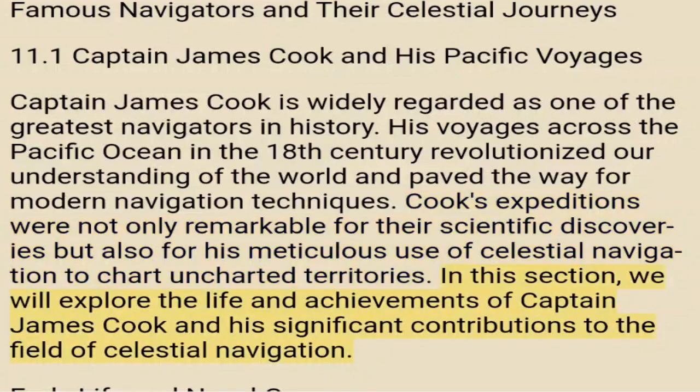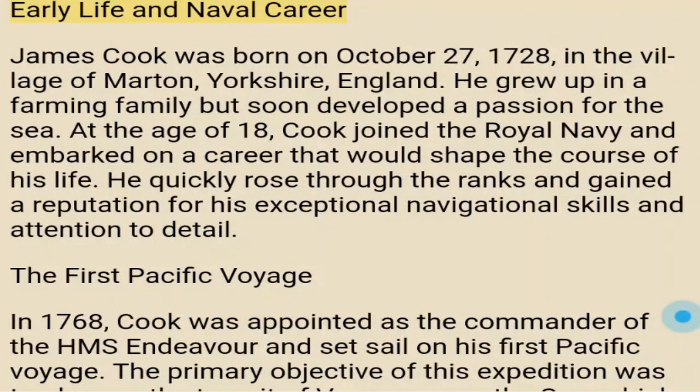In this section, we will explore the life and achievements of Captain James Cook and his significant contributions to the field of celestial navigation. Early life and naval career. James Cook was born on October 27, 1728, in the village of Marton, Yorkshire, England. He grew up in a farming family but soon developed a passion for the sea. At the age of 18, Cook joined the Royal Navy and embarked on a career that would shape the course of his life. He quickly rose through the ranks and gained a reputation for his exceptional navigational skills and attention to detail.